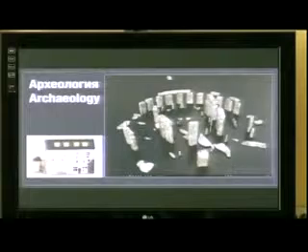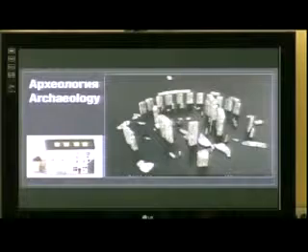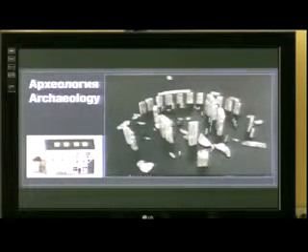For example, the first example to the left is an old building in Belgium. They documented with 3D before it was going to be destroyed because the building had some problems with stabilization, and it was sure that one day the building was going to collapse. So what did they do? They made a very realistic capture of the data. They really made a virtual reconstruction of the monument as it is now using 3D techniques.